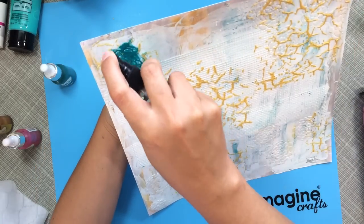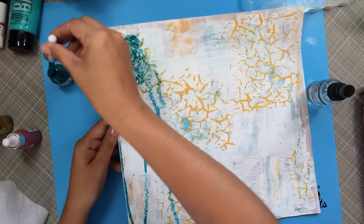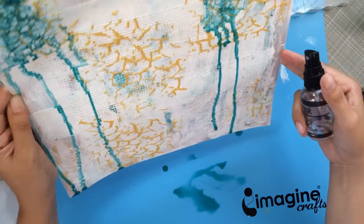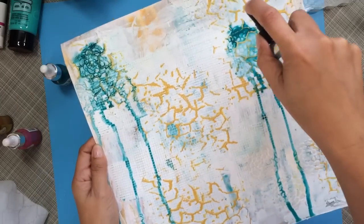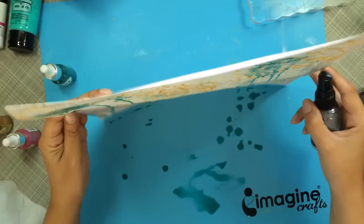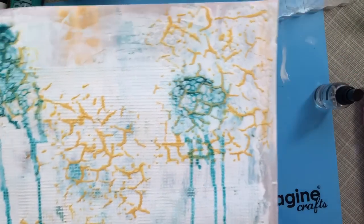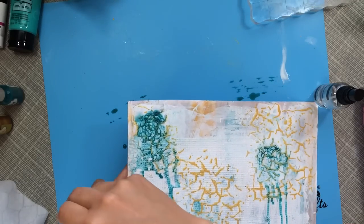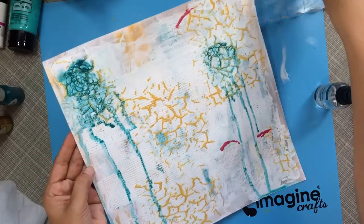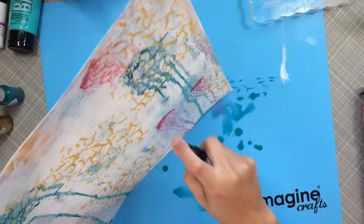It's just something I've been interested in trying to do and I've watched a lot of videos to see how people use different products. I like the way it's going around the flower stencil because it's bringing it out, so I'm gonna use the turquoise, then some pink, and just let it drip down to the bottom. I'm only putting it around where the flowers are so it can go around the flower when I spray it with water — and there we go, you can kind of see it go around the stencil.